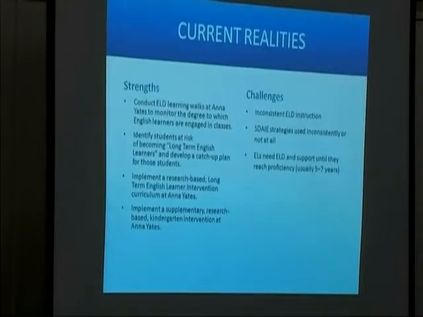Do we have only a DLAC, or does each site have an ELAC? Well, now with the local control funding formula, because we didn't have any carryover in funds, and we actually didn't even have any Title III funds last year, we don't have an ELAC for each school site. We've switched to just having a DLAC. And that is mostly so that the DLAC can be a part of the local control accountability plan.